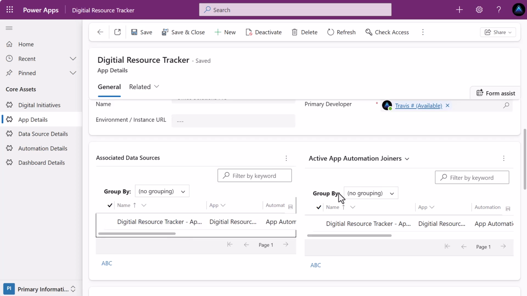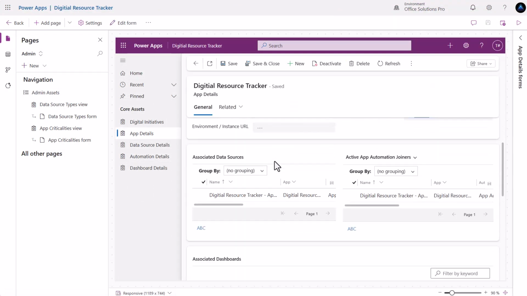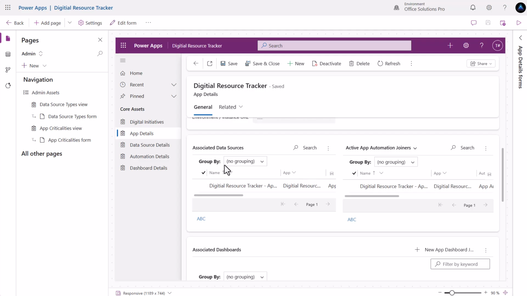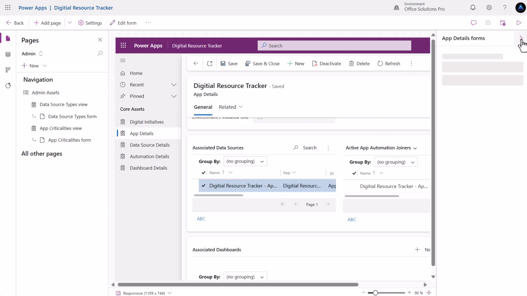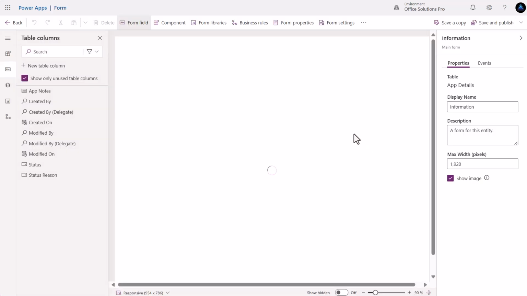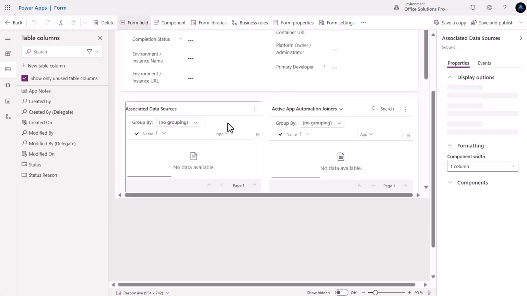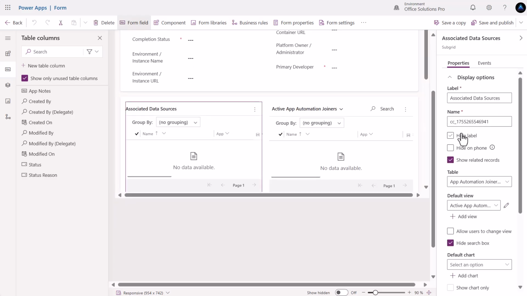And if we look at this, we actually made an issue here, right? This is supposed to be our data sources, but it was our automation. So we designed this incorrectly. Let's go back and fix that quick. In the app details area, let's click this. It's possible when we did that relate records, we just didn't catch the issue. So let's go ahead and adjust this main form. That is the problem with relating the records, where it resets everything. I would say it's a design flaw.